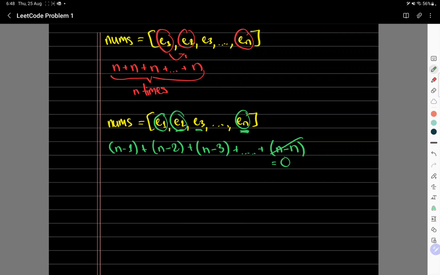Now I'm going to rewrite this, but instead of looking at it in a decreasing order, I'm going to look at it increasing. So we can start at 0, but I'm going to start at 1 because we know the addition of 0 doesn't change anything. So 1 plus 2 plus 3 plus ... all the way up to n-1. And what we can see here is that we have a simple summation. So there's a formula for this. This is the sum of the first n natural numbers.